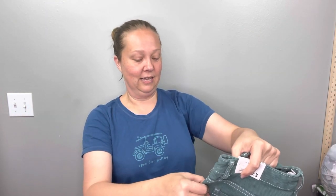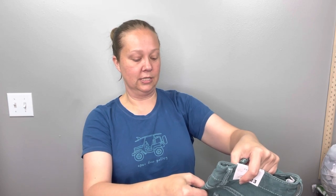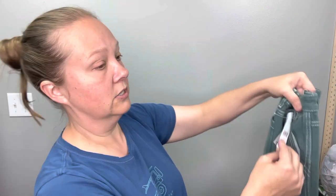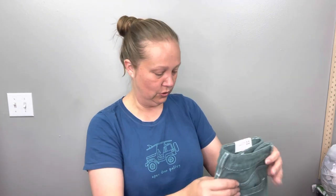Newer tags. Looks like they went on sale for $36. The original price, I can almost see it, $55. I wish I could look it up right now to see what they sold for when I had them before. I don't remember now, but I do remember that I was shocked at how well they sold, how quick they sold, how popular they were. So I want to say they were a high-rise carpenter, though. I don't know if that'll take away from the value too much. Anyway, these carpenter pants from PacSun do very well. I wish I had the research in front of me. I actually forgot I even had these, so that's why I can't tell you anything about them now.